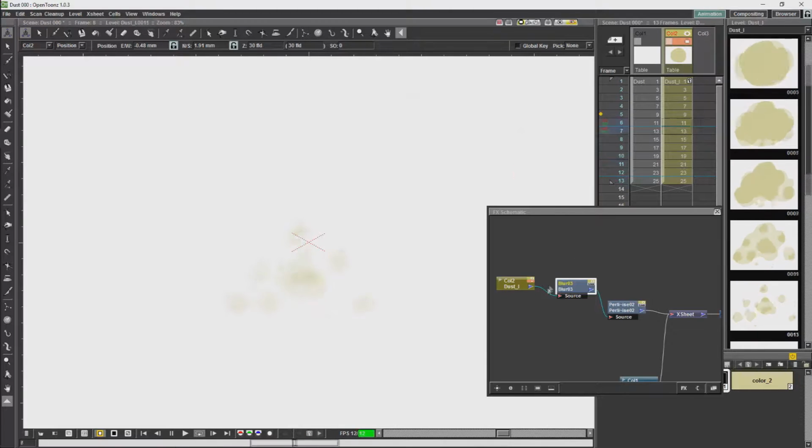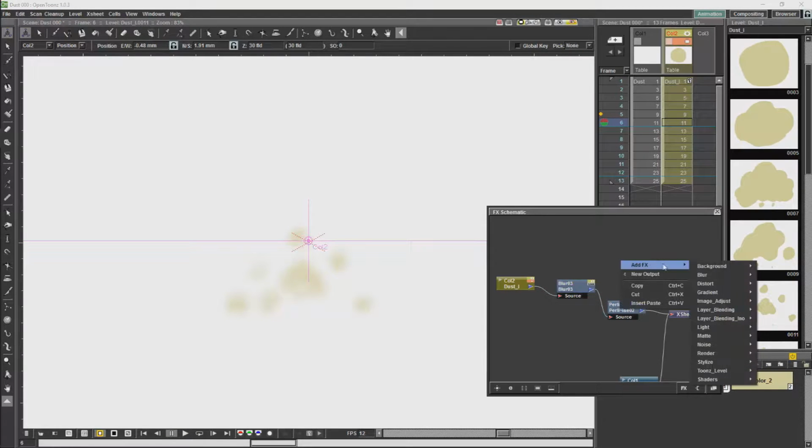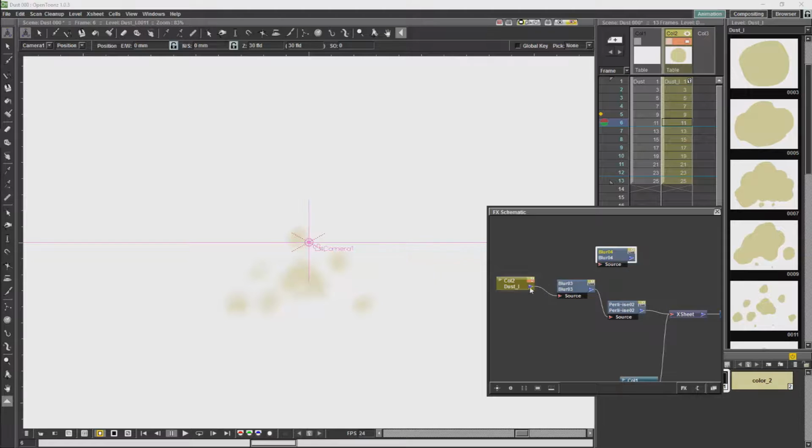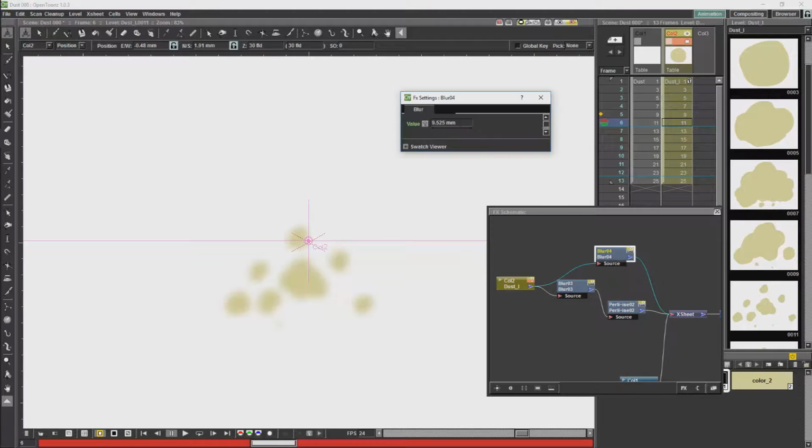Okay. Then what I'm going to do is I'm going to get another blur. And I'm going to lay them over each other. Just going to make this slightly less blurred, which will bring back my more cartoony feel.